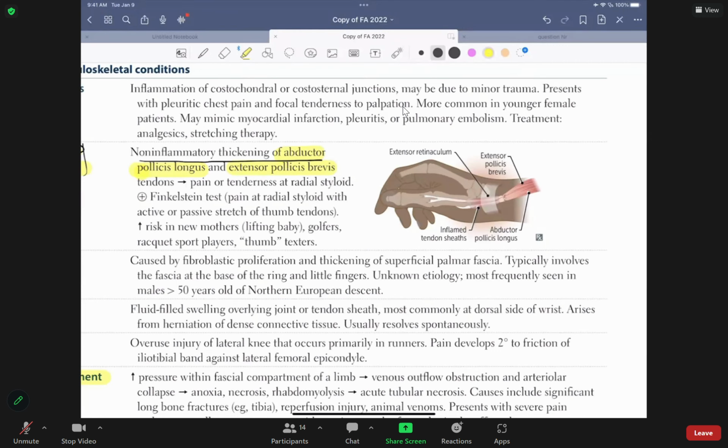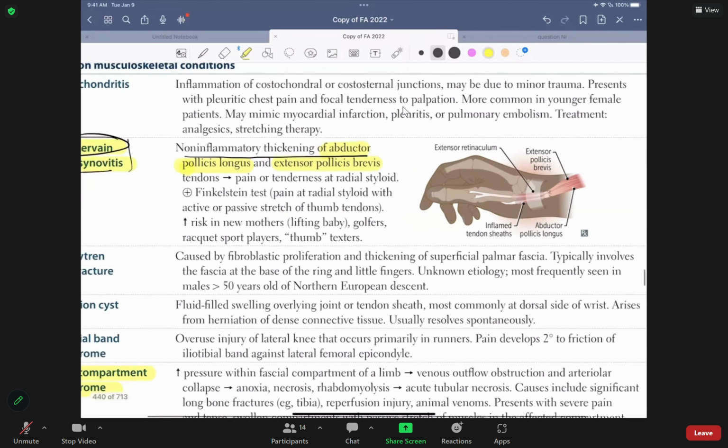Okay. I've seen literally about 3 or 4 patients in a single day when I did orthopedics electives. When I was in clinic, whoever comes with that problem, it's always a single mother carrying the baby in the hand. That's how they come to the clinic. So why is that? When I have a baby, you hold the baby like this, and we use the thumb to give support to the baby's head, isn't it, folks? So if you keep the thumb in a certain position for a longer time to support the baby's head, it inflames the tendons. Is that clear, folks? It inflames the tendons. That's why it is, okay?